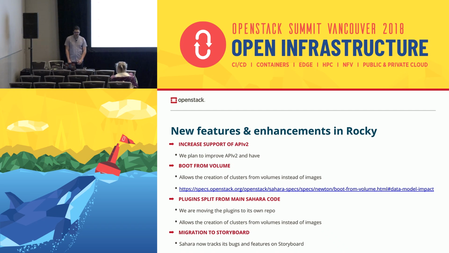It's not a feature, but it's important to mention. Sahara is fully migrated to Storyboard. So we don't use Launchpad anymore to track bugs or anything. We're fully using Storyboard, because that's a community thing going on. Since our project is a small one compared to the big ones, we were able to migrate easily, and we're now completely using Storyboard. So if anybody here finds a bug or anything, please go to Storyboard instead of Launchpad to report it, because we're not looking at Launchpad anymore.